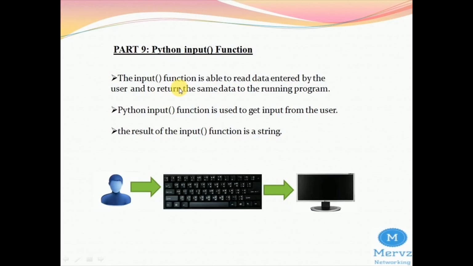Hi guys, in my previous video we discussed variables. Today we are going to discuss more about the Python input function. The Python input function is able to read data entered by the user and to return the same data to the running program. That means the Python input function is used to get input from the user, and the result of this input function is a string. With the help of a few programs, you will get a clear picture about the Python input function.